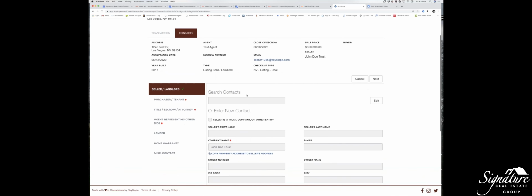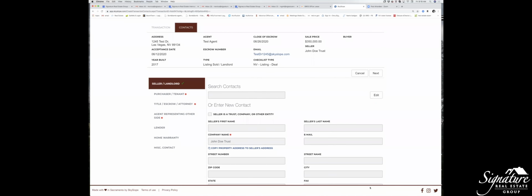Okay, so this is the contacts tab. This is probably the least favorite of everyone, just because there's a few sections here, but right here you'll see a green check mark. These are red asterisks. These sections right here are all required. You have to get them done, okay? And then inside each section, you'll see a red asterisk.